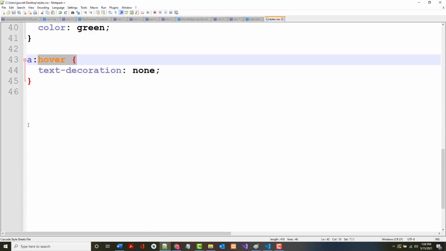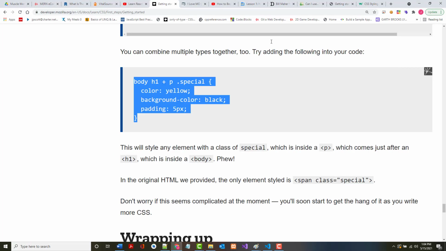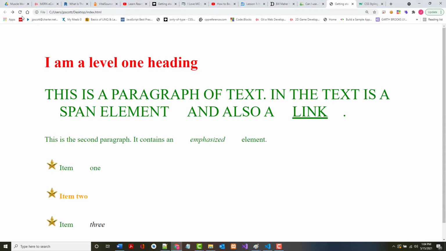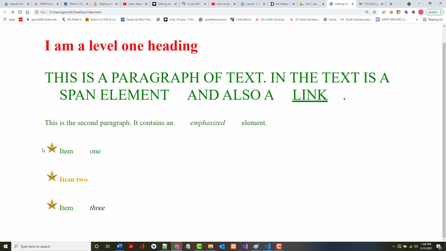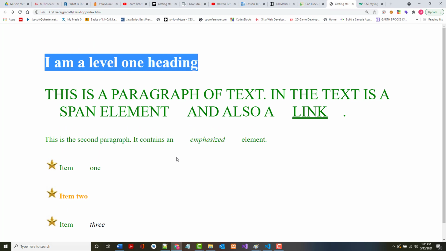This example, in my humble opinion, is a little bit convoluted. Why would you typically want to do something like this? I don't know. I think they're just showing you this for effect. So if we come over here now. All right. I'm not even sure in here exactly what has changed. Except this, I am a level 1 heading. This has gotten a lot smaller than it was before.